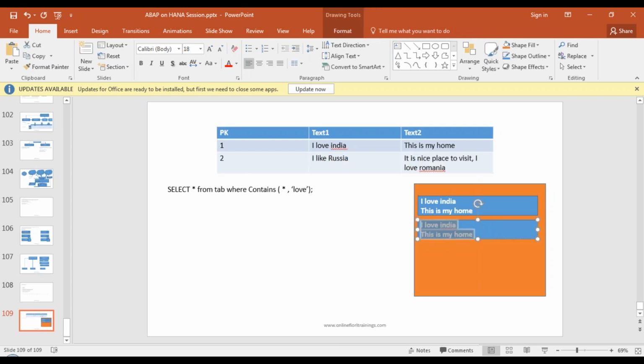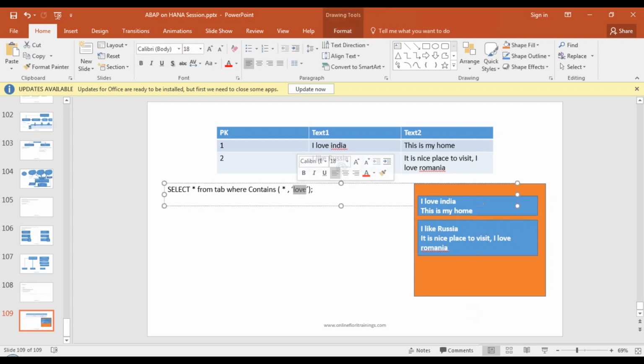That is what the text index is doing behind the scenes. Once this is created, if you search for love, it checks that love is found in the first row and in the second row, and returns both rows based on the index.